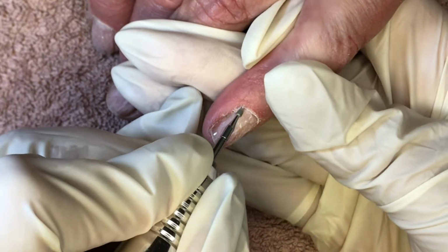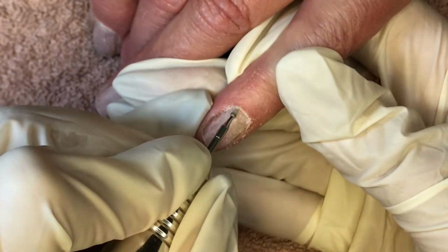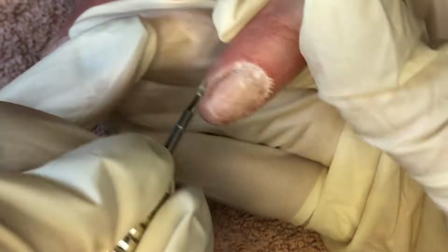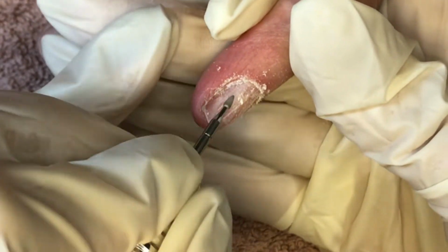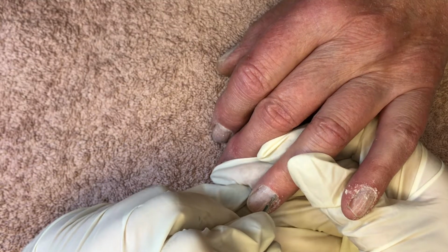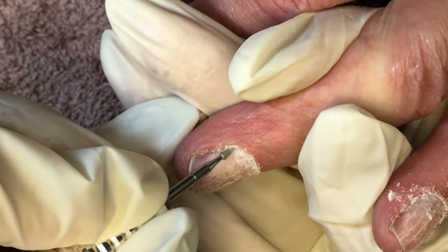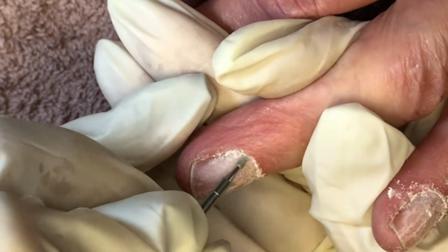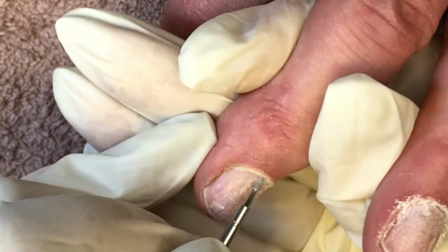When that's done, I'm going in with a little cuticle bit. You might have seen some people use a ball shaped one. Mine's a little bit more of a cone shape. You can see it removes so much more and it's going to make the cuticles super clean and nice for gel application. So take your time and be careful, and I'm running this at a super low speed, so it's almost like a little massage.